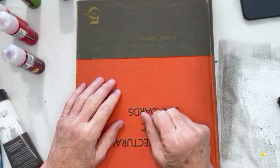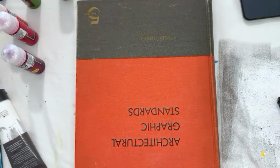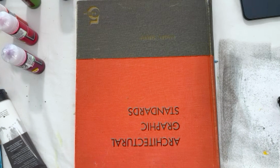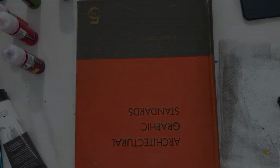And ideally, I'm going to leave this at least 30 minutes, because if I try and pull that paper off too soon, the paper could begin to tear. I could lose parts of the design. The paint might not be dry enough yet. As impatient as we can be, it's really important to weight this with something and leave it there for a while so that you can take advantage of all that effort you put into making it by having a perfect pull at the end. Okay, so we're going to leave this book for a little while, and then we'll come back and finish up the demo.